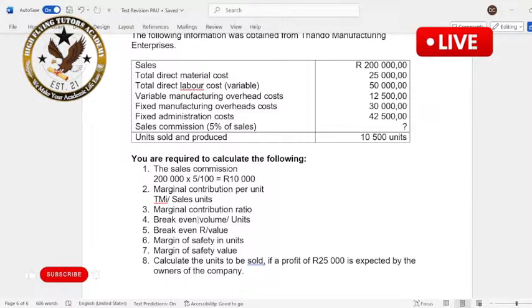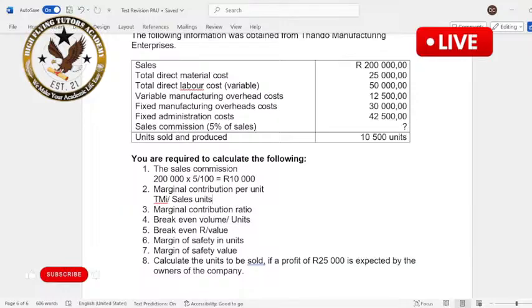So Jabu, I mean, Michael, we are waiting for you on that one that you said on the memo is different. We're waiting for you. I'm just trying to check if I can do a marginal income statement quickly for you. I'm just checking if I will have time for that. All right.